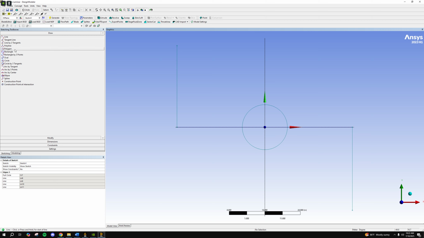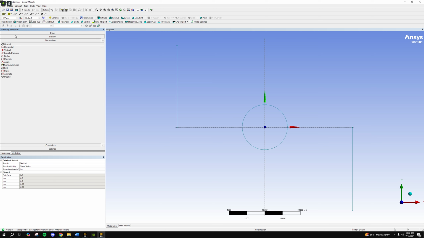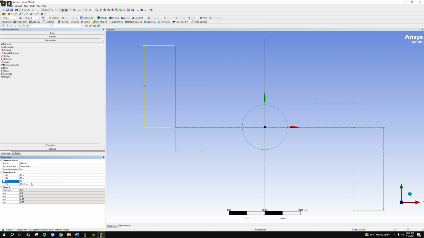Perfect. And then let's just go ahead and make sure these are all 50 or all 25. And then for our diameter is going to be 1 meter.